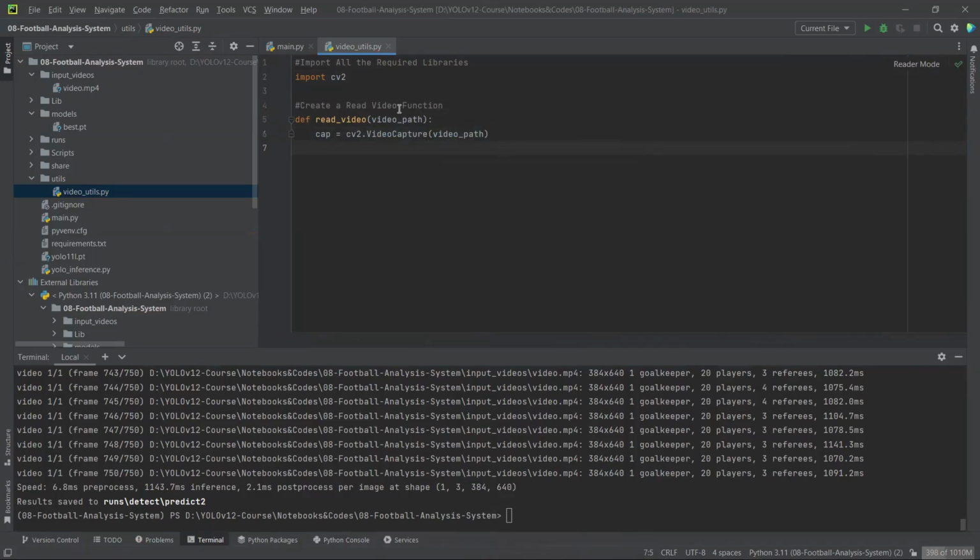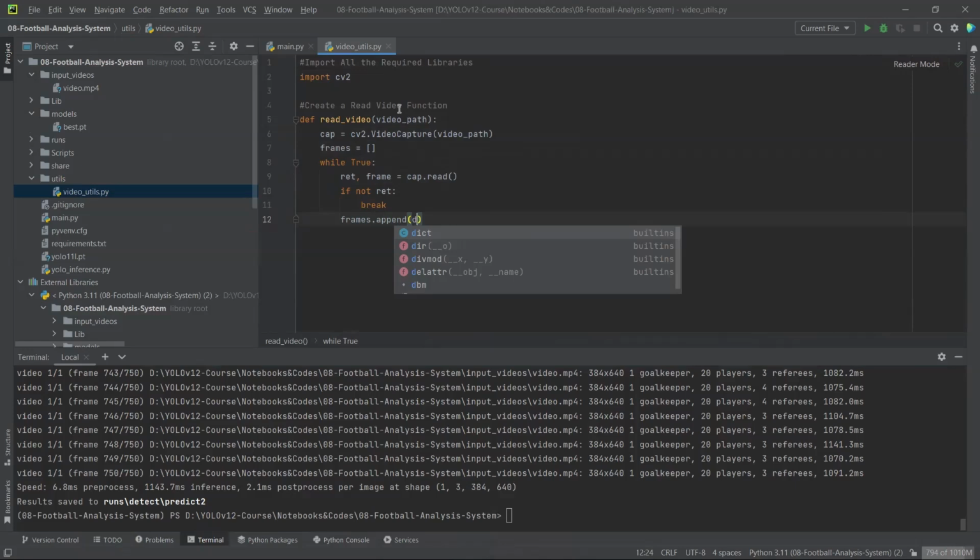We will create an empty list by the name frames, and then I will write while True. Then ret, frame is equal to cap.read. And I will write if not ret, break. Then I will append all the frames into this list, and this will return the frames.